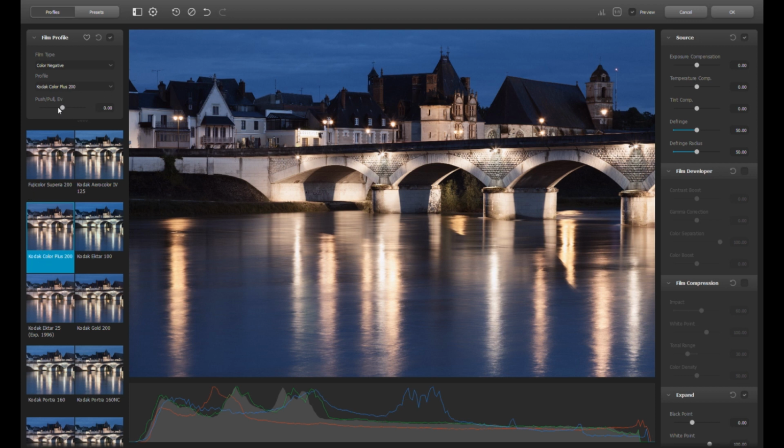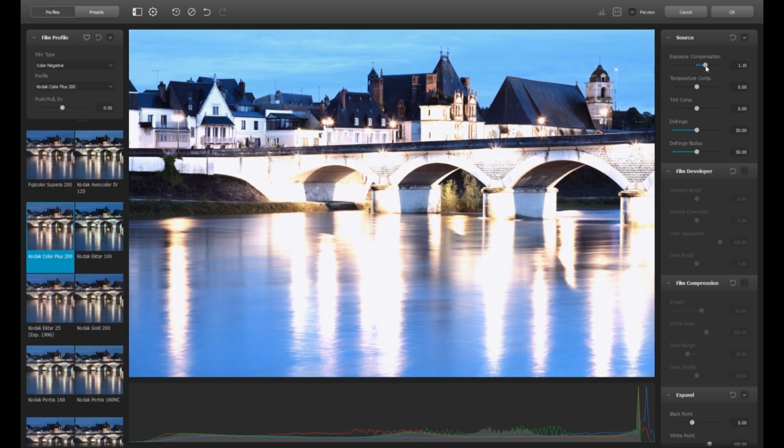First thing to look at is the slider here which allows you to push and pull the negative. Now this doesn't push and pull the exposure as such. It tends to deal with the density in the highlights, the contrast of the negative, so it's not for overexposure and underexposure in this situation. So there's no need to make any changes there. In fact, Dehancer does such a good job that there isn't much to do when we go over to the developer side here. So there's your film source. We don't need to do anything with that.